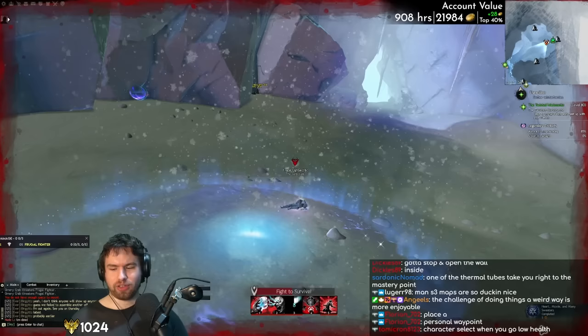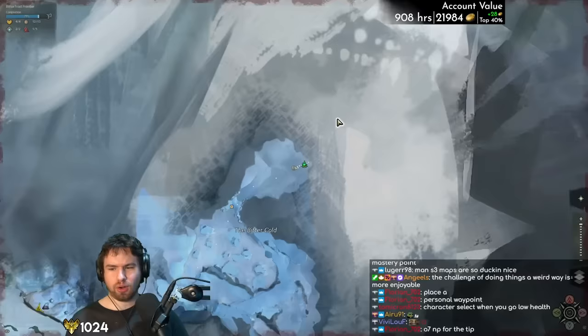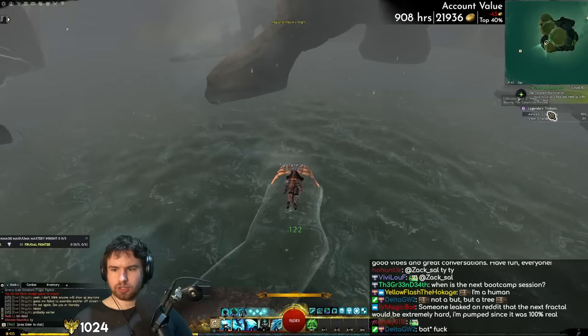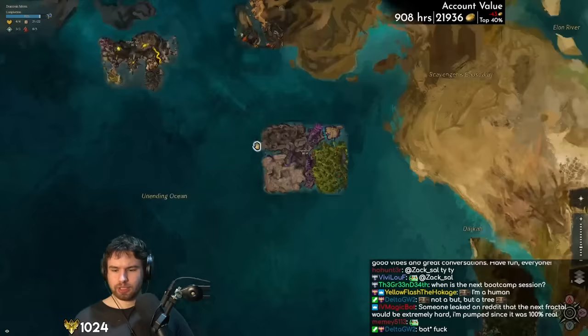Oh, what's that? Survive 20 stacks of bitter cold. 5 achievement points locked in at the same time. And there it is! Well, we did it. Well done, us. Last one. Lava Leap in Siren's Landing.